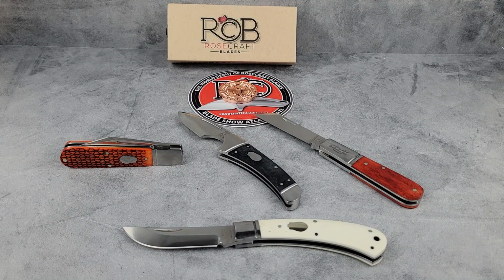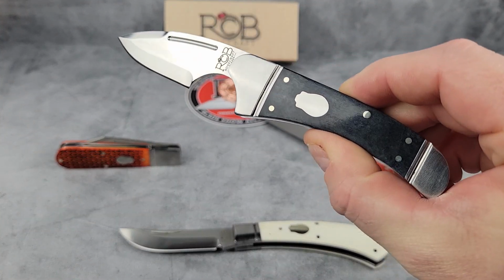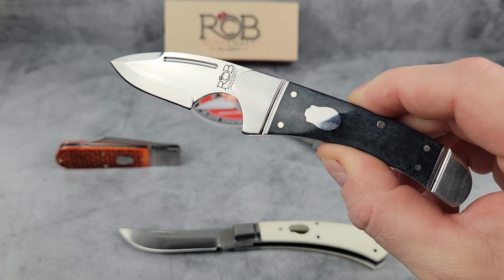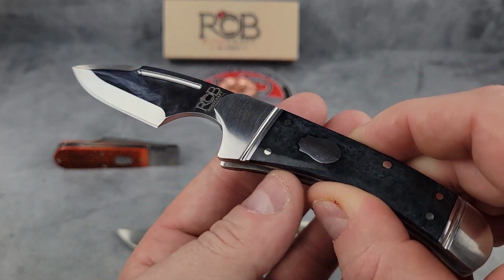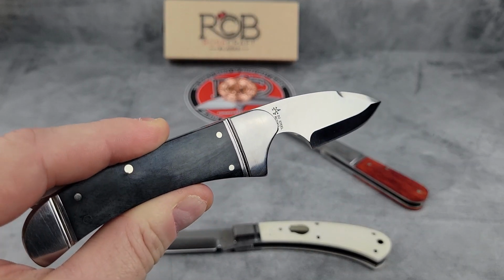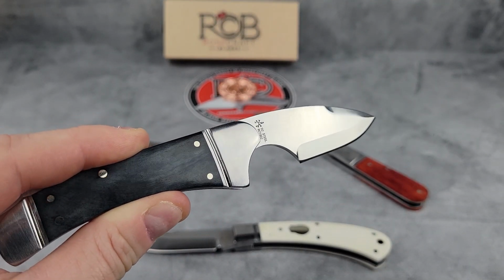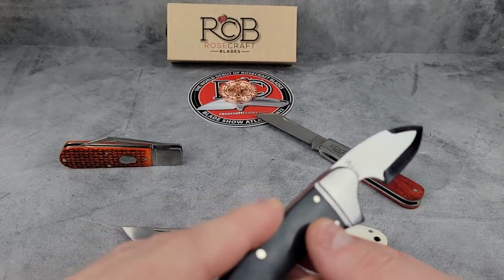Alright, next up we've got the Zambezi. In South Africa, the name for a bull shark is the Zambezi shark, a common species of shark that inhabits the Zambezi River in southeast Africa. This is a chunky, vaguely shark-shaped slip joint with a 2.5 inch drop point blade with a satin finish. The handle is made of natural bone with a blue-gray dye.